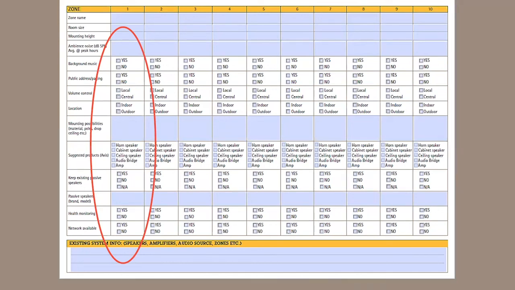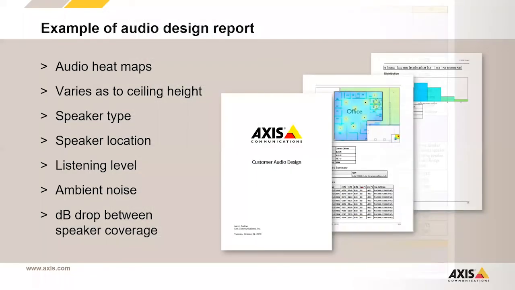What you can do here as well, let me go into the report. So you've given us all the information, and we've gone through and designed the system for you. Here's what you can expect. Using acoustically accepted and scientifically proven designs, we'll lay out a system for you, room by room, zone by zone. What you'll see in the center of the page are ceiling speakers, with the dB coverage of that speaker. So you'll be able to show your client what that sound system is going to sound like in their specific area.